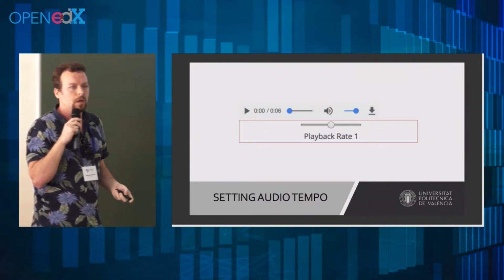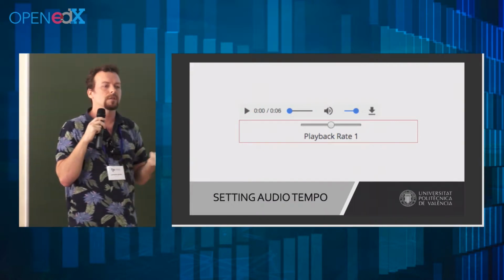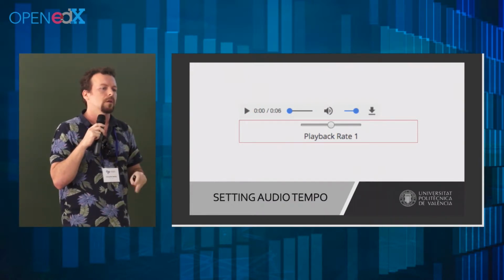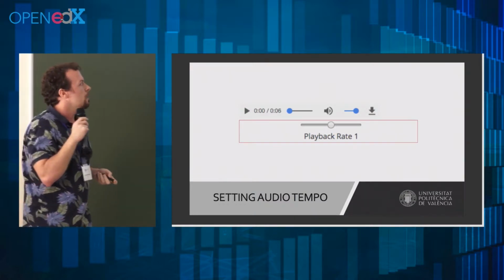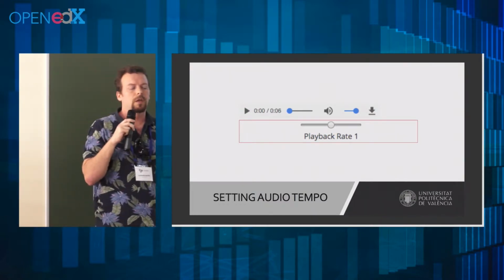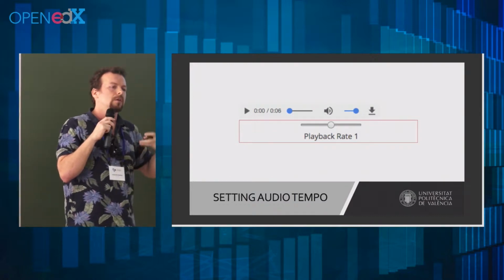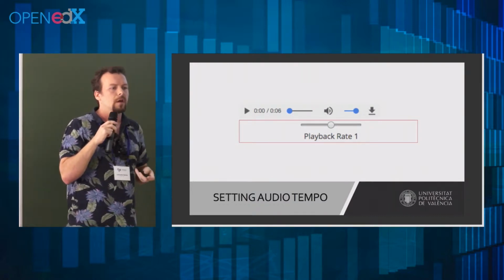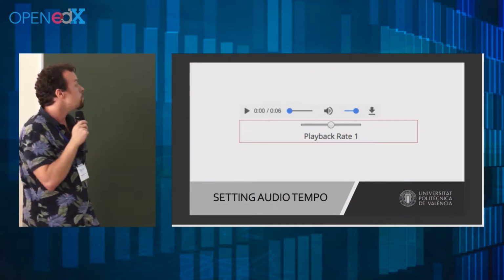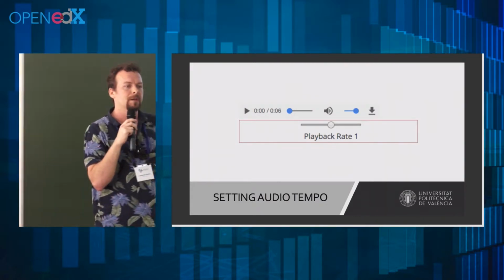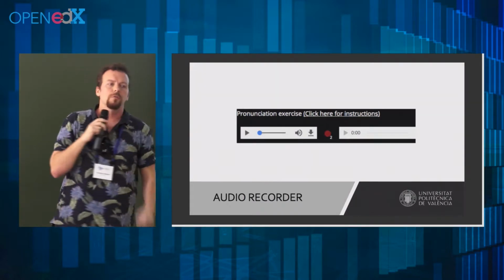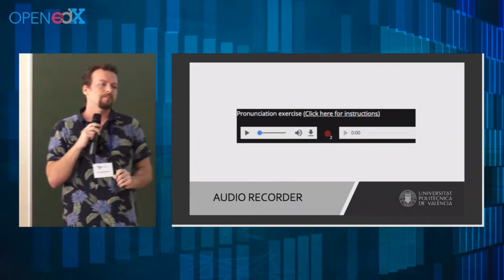So this way, it was kind of easy for the students to make it slower. It controls tempo and pitch, so it doesn't sound weird. And this way, the students could listen slowly to how it is pronounced and make learning easier. So this worked well. The students were happy, and we tried a little bit more.